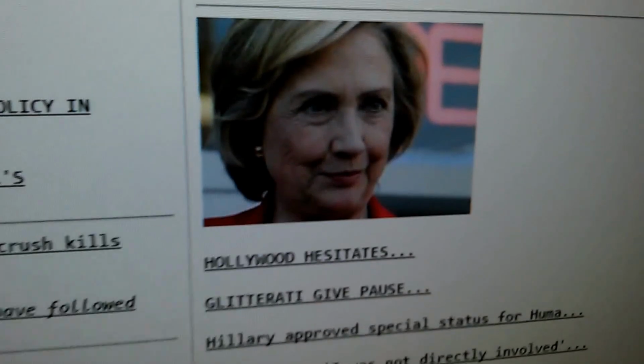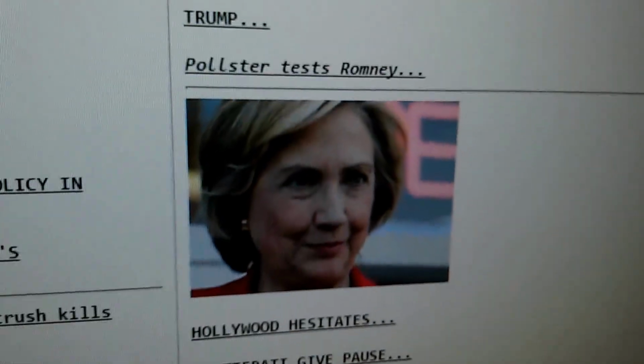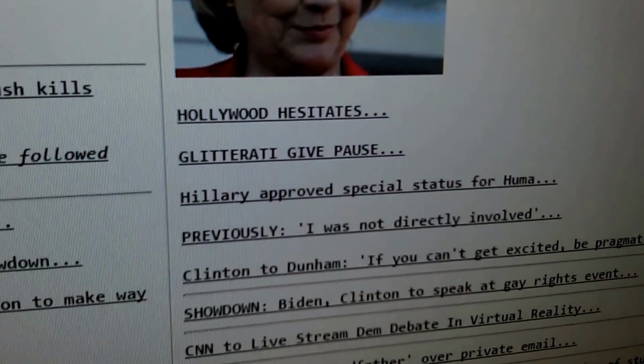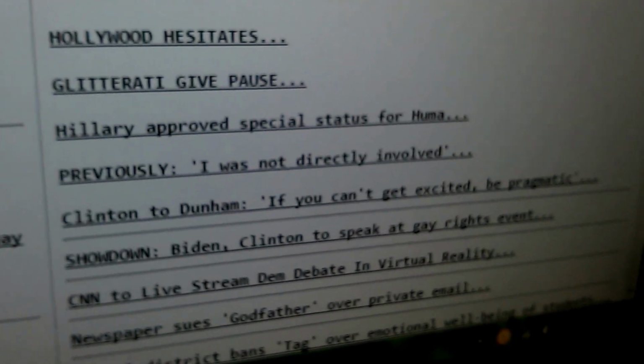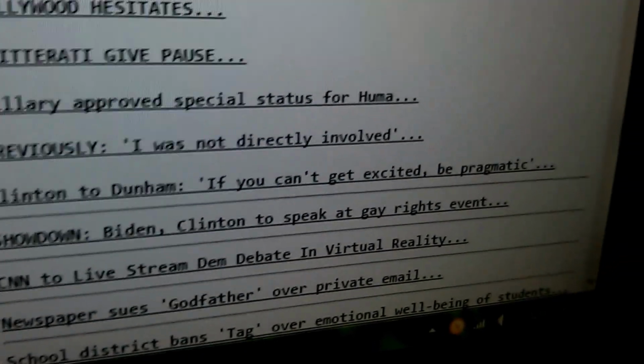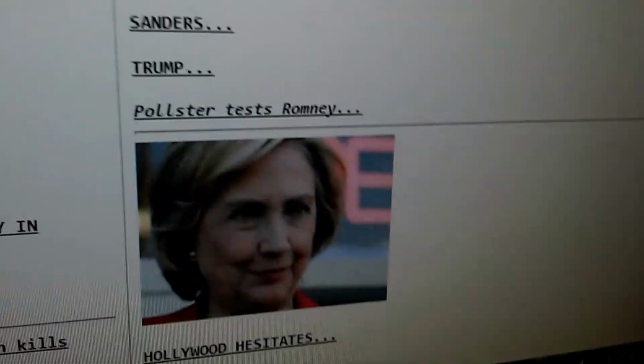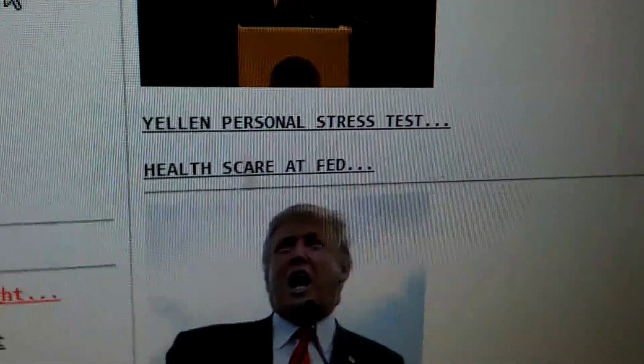But, Hollywood hesitates on Hillary. Romney, no, we do not want Romney. He's another 50% leaning liberal. Okay. I guess that Trump guy's leading in the polls. Yep, that Trump guy's leading in the polls. He may be what we need, but we let time decide that. Okay, that's enough of the news.